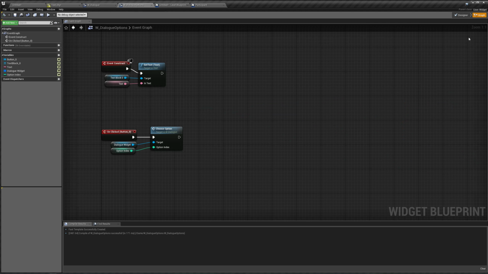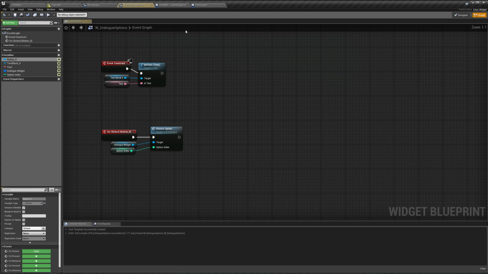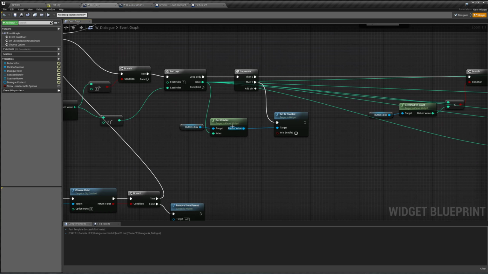If you go back to our dialog options, go back to the designer viewport, click on our button, hover over is enabled. Excuse me. It sets whether this widget can be modified interactively by the user. Basically, if the user can interact with it or not. And if the option is unselectable, then we obviously want this to be false.